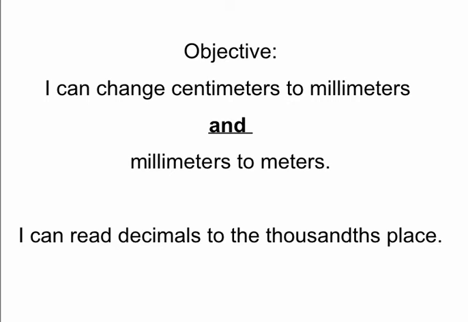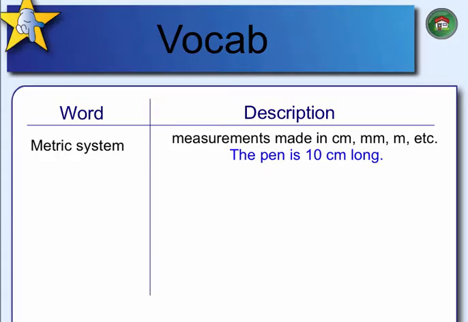MacPhail. Today your learning target is to change centimeters to millimeters and millimeters to meters. You should also be able to read decimals to the thousandths place. So let's get started. A reminder that we're going to be working with the metric system today. So we will be working with measurements in centimeters, millimeters, and meters. So for example, we could have the pen is 10 centimeters long.